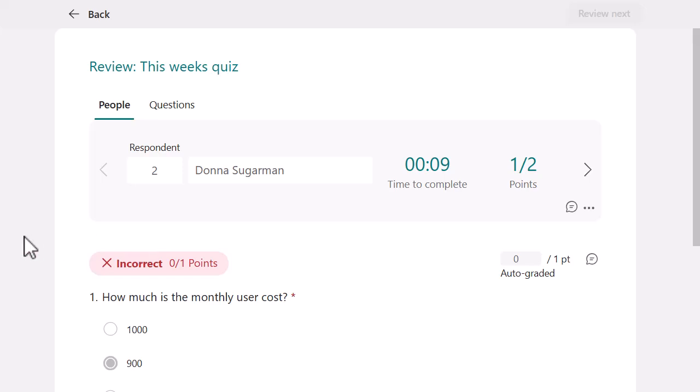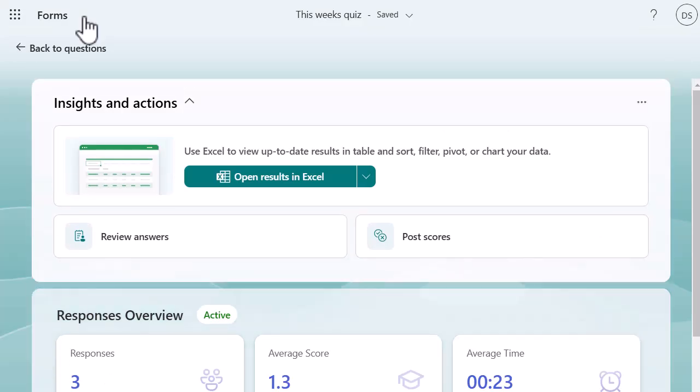It looks exactly the same. Again, this is a quiz, so you can see I have right or wrong answers. Otherwise, you just have that results in there and you'd be able to go through and have a look at them. So everything is pretty much the same, but it just looks a lot nicer to work with visually. And things are just in a bit of a nicer place for you to grab hold of. I really like this new responses section because it means I can just go and grab what I need.